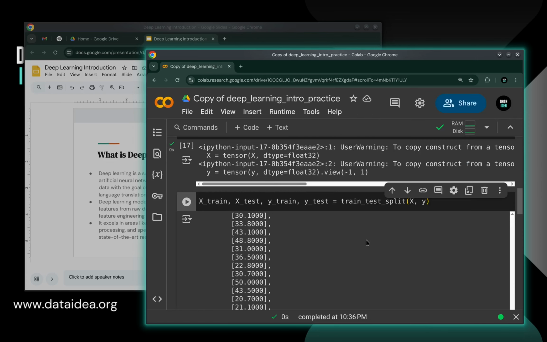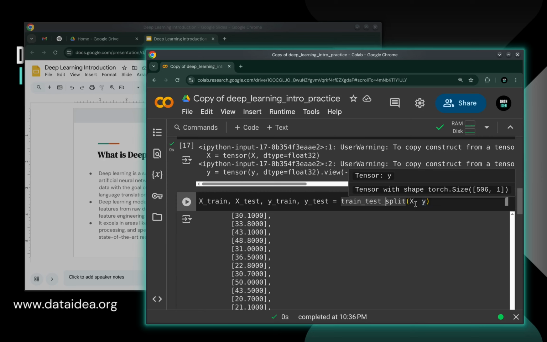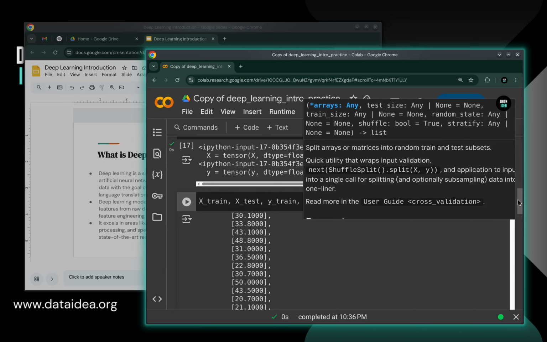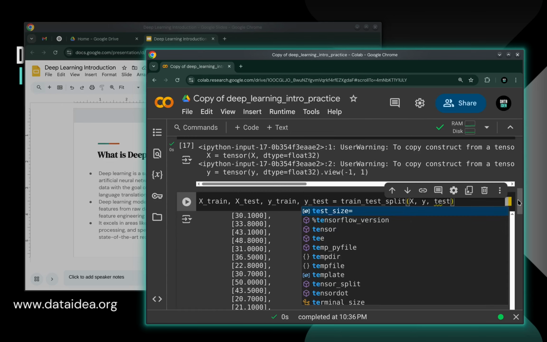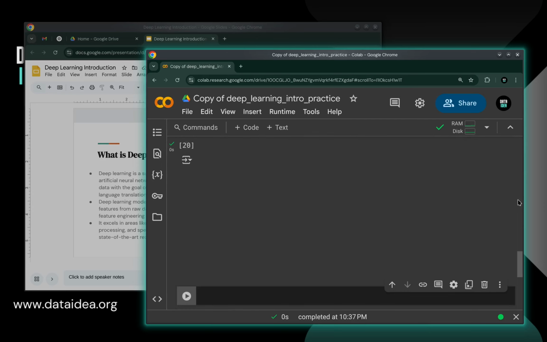So in train_test_split, we actually have to pass in two particular things. One is the arrays, so we have x and y, and then we also want to pass in the test size. The test size is basically a fraction of the data set that we want to use for testing. So we can set it to 20% by adding in a 0.2. Okay, like that. That is all that we need to get started.